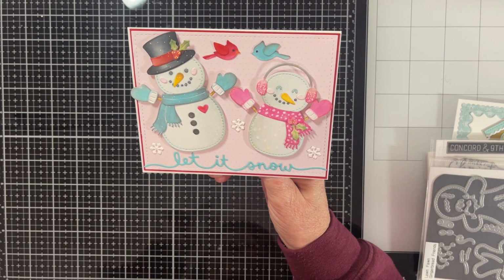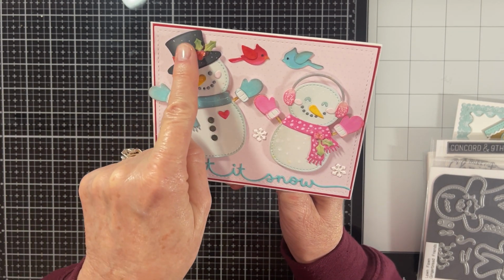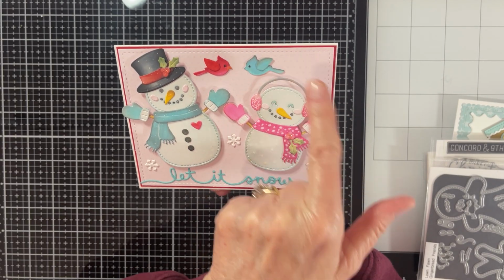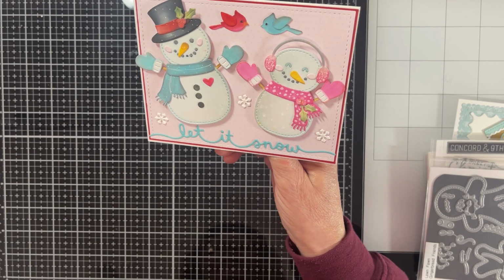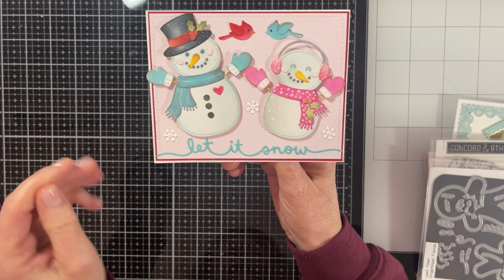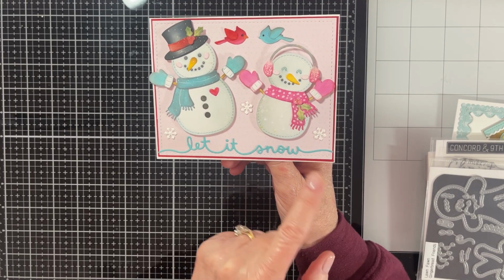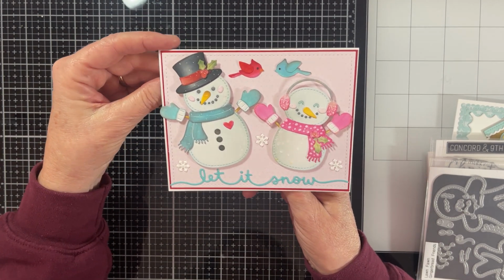All the ink blending done with a little brush like this. Like on the hats, the small, you know, I did the bird. So the bird die faces that way. I just cut it again and turned it around and just used my Distress Oxide inks. And I love it. And the Let It Snow sentiment, that is from Lawn Fawn as well. And added little snowflakes there. Popped up both cuties. I just love it so much.